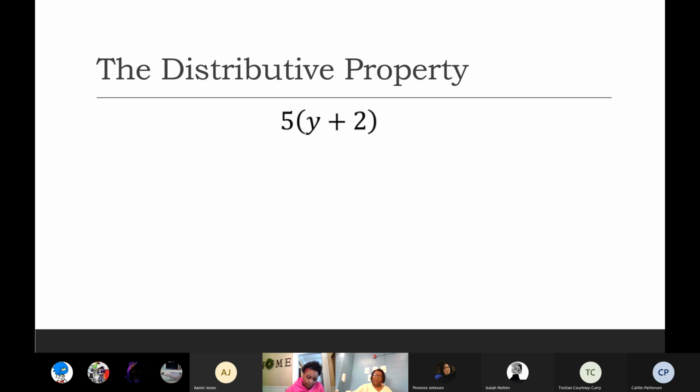5y plus 2. When I think about distribute, I want to think about a little for me and a little for you. Notice that hand motion I did. You do that too. A little for me and a little for you. When we distribute, that's what we're doing. We're distributing the value of a number. So when we look at 5y plus 2, this is telling us to multiply 5 by each of these numbers inside of these parentheses. So what do I mean by that?